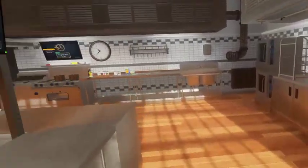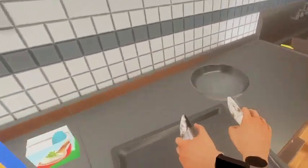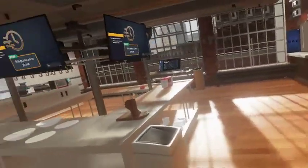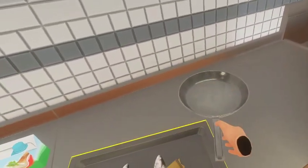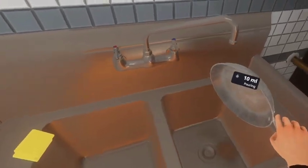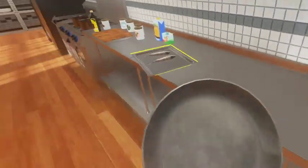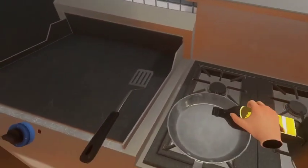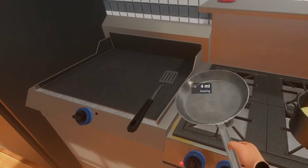Alright, so grab a couple of fish, put them on the baking tray, get them ready. Couple trout. Onto the baking tray, ready to go in. I don't have a frying pan for the salmon. Here's my frying pan. That still has the blend in it. Alright, I'm gonna clean this out. There we go. Pop that on. Get it going. Tiny bit of sunflower oil in there. Alright, swirl that around. There we go.